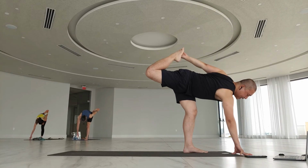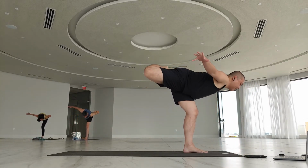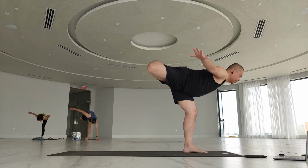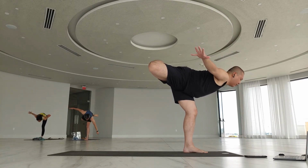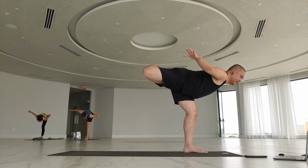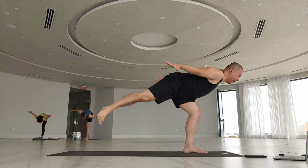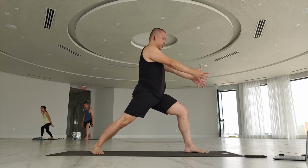Airplane Warrior 3, lift the torso up slightly so you can free up your right arm to go out to the right side. Right knee also goes out to the right side. So your right arm, right leg are like airplane wings, right? So airplane and the warrior three with your torso. And release, just step all the way back to warrior one.